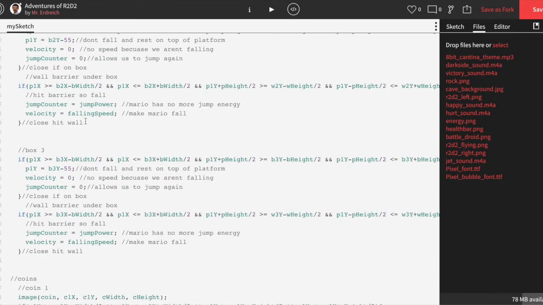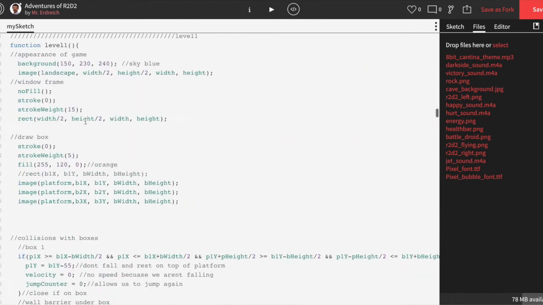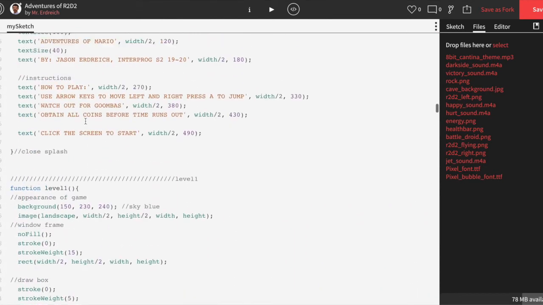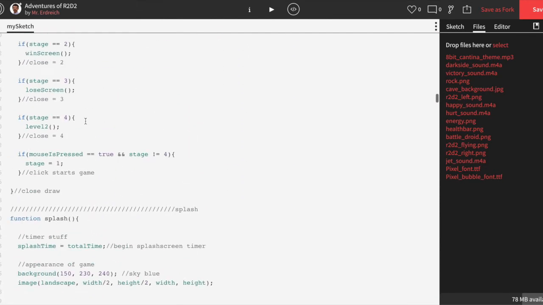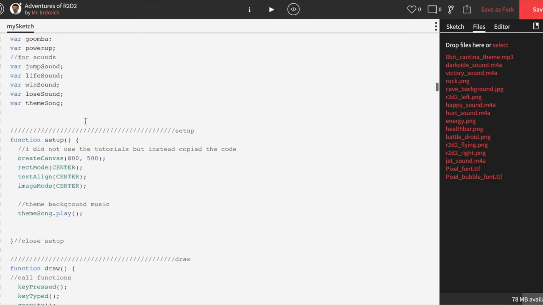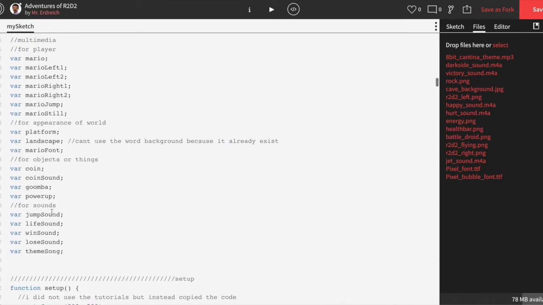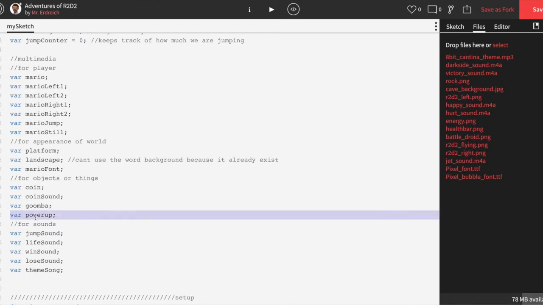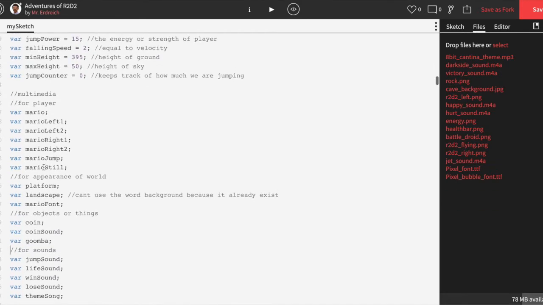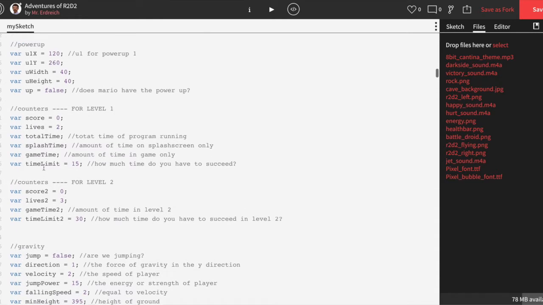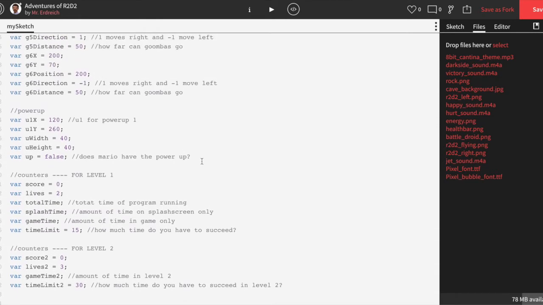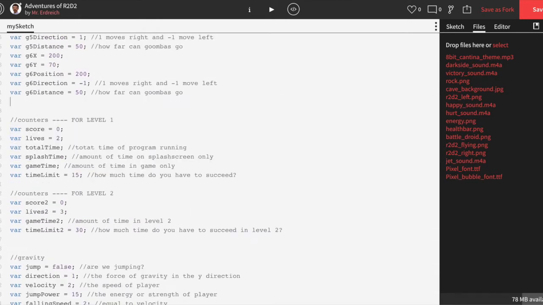Power variables, images, don't need any of that. That's all good. We don't need power up.